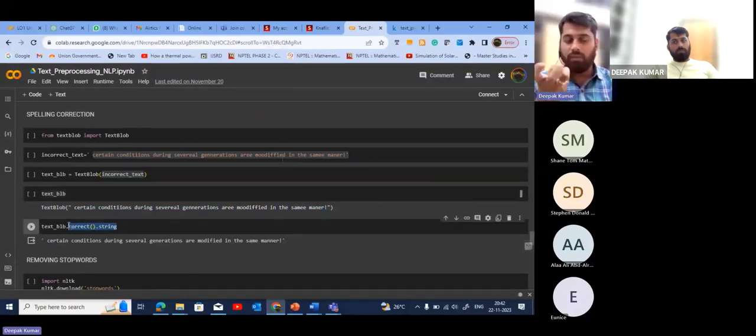So we have to take the text, apply the correct function to it, and specify that it is a string. Soon it is done, see, all your misspelled sentences are corrected, and now you are done with all the spelling errors at least. So we have that choice, and for that we use TextBlob.